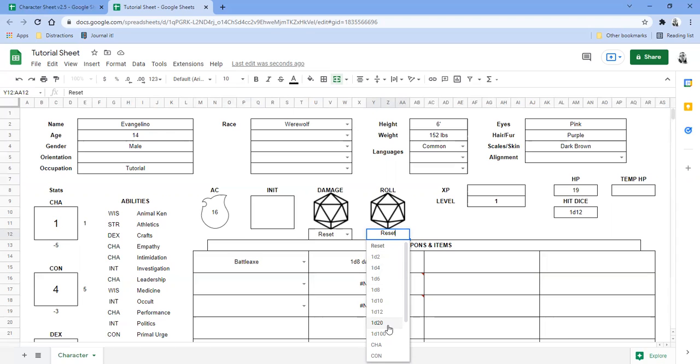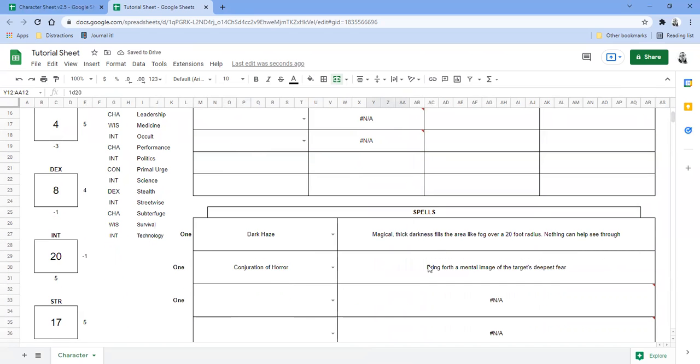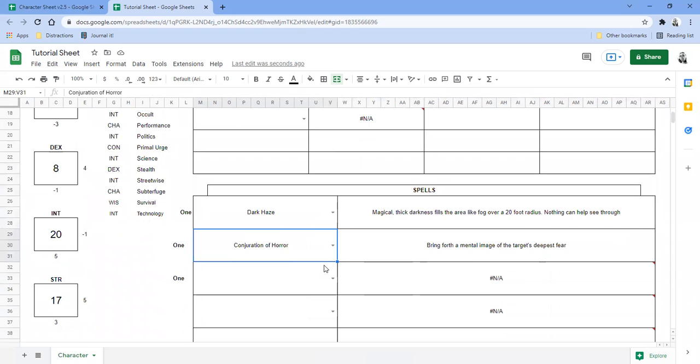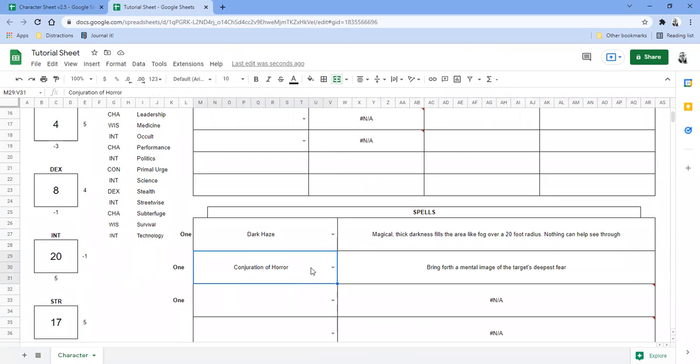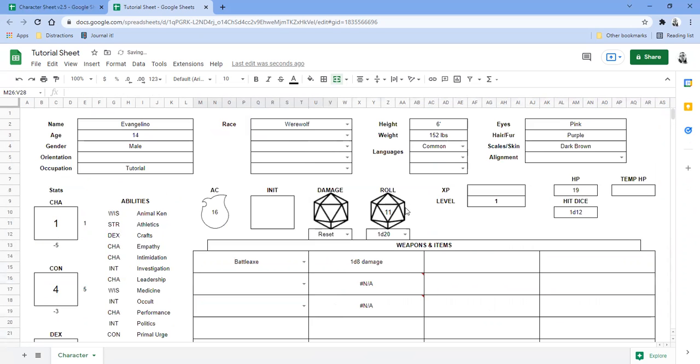So we're going to roll another D20 to determine whether Conjure Horror works. You get a 3. According to the rule book, this doesn't work. And your game master gets to decide what kind of effect this has since it didn't work. Did it just not work? Did it have the opposite effect? I will say, as the game master, you actually bring forth an image of their greatest pleasure, like their happiest memory. So that didn't work. And that I'll change twice, so reset.